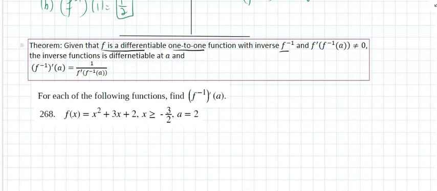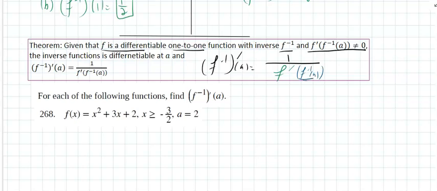And the inverse of that is f with a negative 1. Again, that's indicating not 1 over, that's the inverse of x. And this here does not equal 0. If I want to take the derivative of an inverse function evaluated at a, notice what that theorem says. It says it's 1 over the derivative of f. This is nothing more than a number.